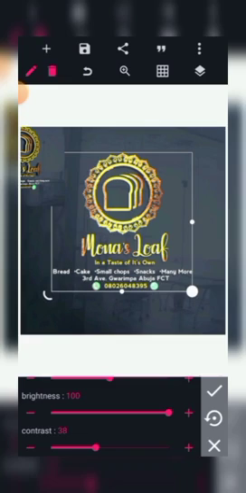Let's leave this contrast at 40. Then let's reduce our brightness a bit. Yes, it's too sharp. We'll still have to reduce this contrast to like 30. However, whichever color you feel is better for you, you can do it like that. And so basically you get the idea, right? So we're getting something the same as our image there now.